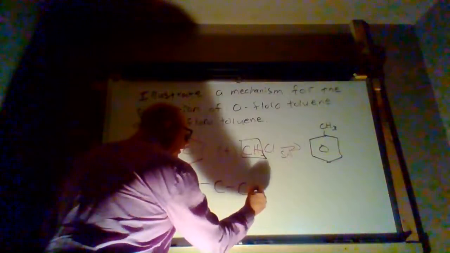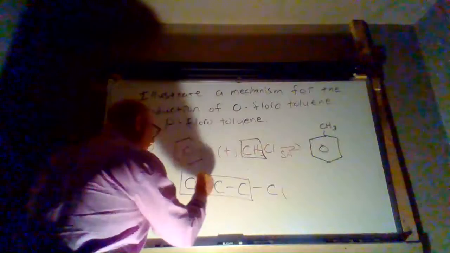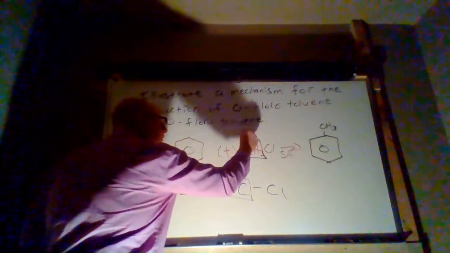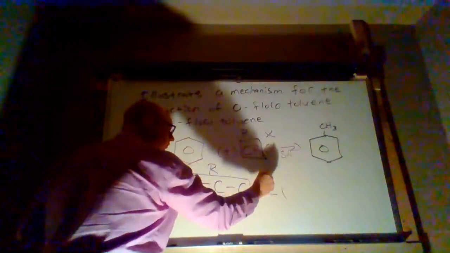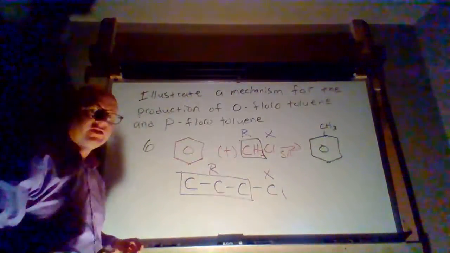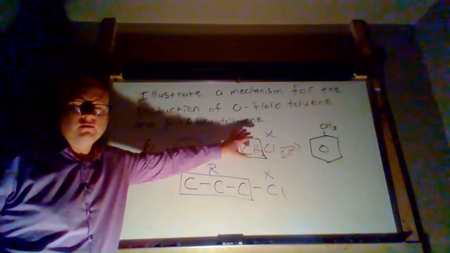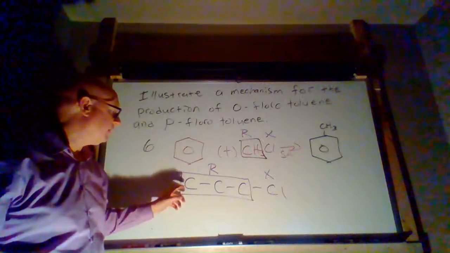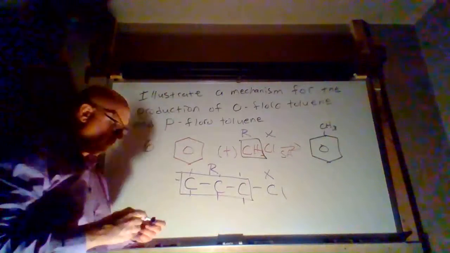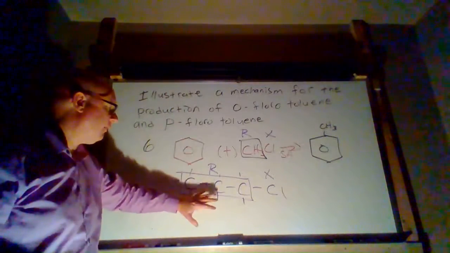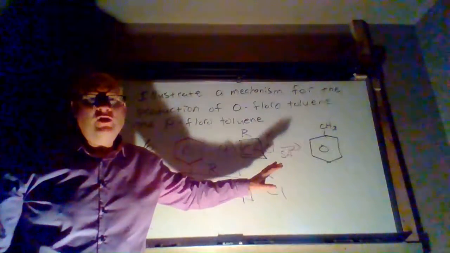Anyway, what I had down here earlier, before I shut this off because I realized it wasn't recording, is I had this row up here, and what we're illustrating here is the variables R and X. Okay? R is just any alkyl group. It could be one carbon in length, a CH3 group or a methyl, or it could be a C3H7. This is also an alkyl group. It's just a little longer. So that also would have the variable R. And as we know, halogens have the variable X.